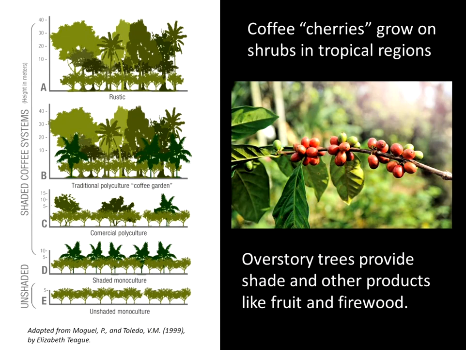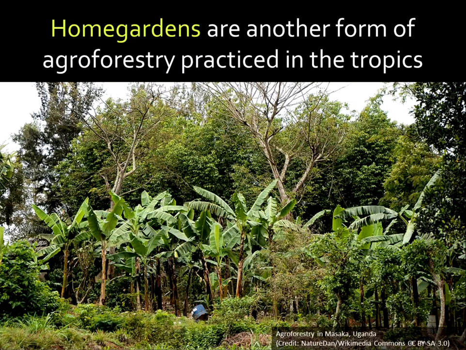Those overstory trees that provide shade for coffee offer a better coffee product because coffee grows well in the shade. And those other trees can provide fruits and firewood, depending on what species you have in there. Another type of agroforestry often seen in tropical areas is called a home garden. These are very diverse garden settings with different species designed to produce food products and a wide range of other materials, oftentimes in a really small, condensed area. A lot of times the products are used as subsistence items for the family or shared within communities.